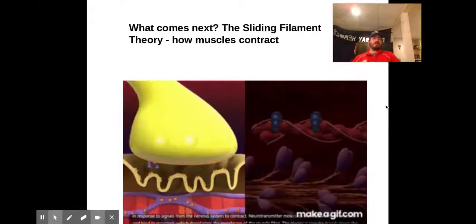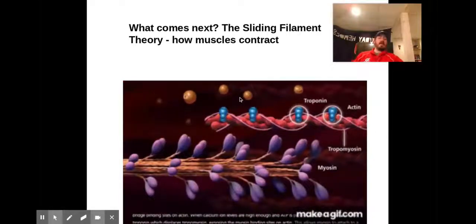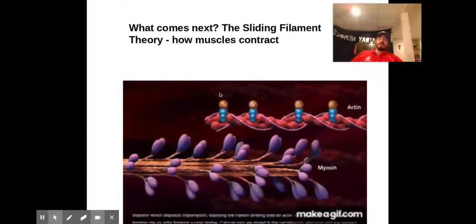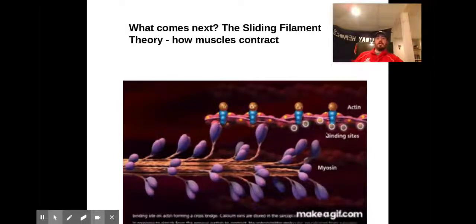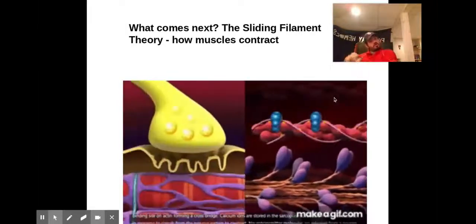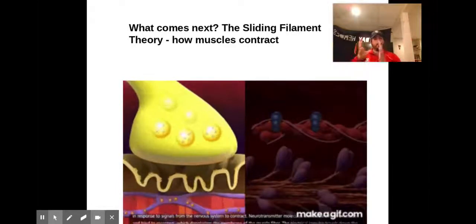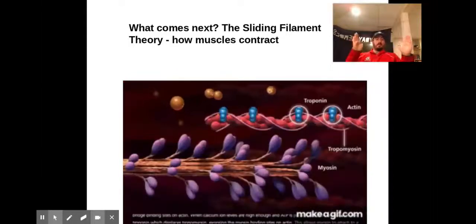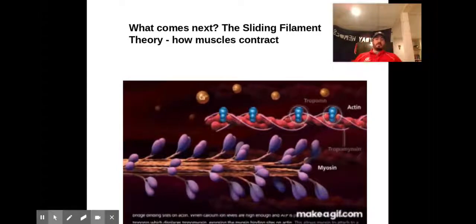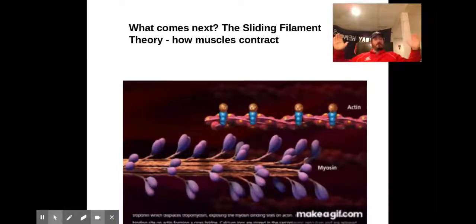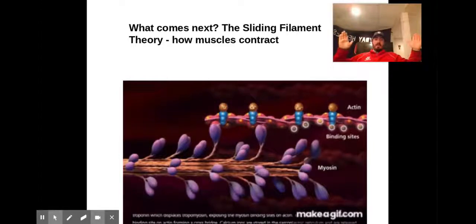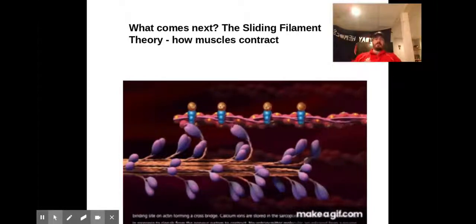How do they actually contract a muscle? Well, it's through this process called the sliding filament theory. And again, let's watch it in this rotation right here. You have these chemicals, which we'll talk about, that bind to the actin. All of a sudden, the myosin grabs it and shortens it, right? It shortens that sarcomere. It slides those filaments. And we said the sarcomere is the contractile unit. So if I shrink a sarcomere, it gets a little bit smaller. But if I do that 1,000 times along a muscle, what's going to happen? It contracts, as we see here.